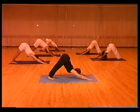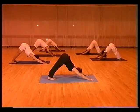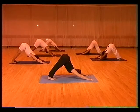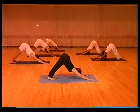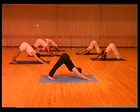Now as you push back into Dog, make sure that you feel like you've really released here, because doing that Cobra takes quite a lot of energy out of the upper body. Breathe deep, good, and really stretch and release and open.